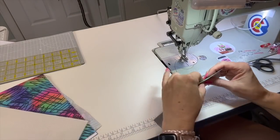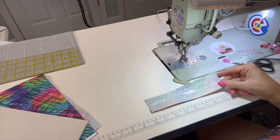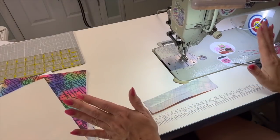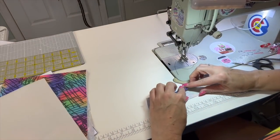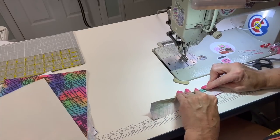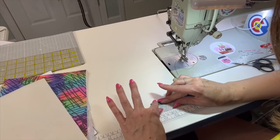I'm gonna work on my last inside lining piece, that divider pocket. I'm gonna work on my lining piece, the last part, the divider pocket. So this is going to be my snap tab. I am folding my raw edges into the middle.